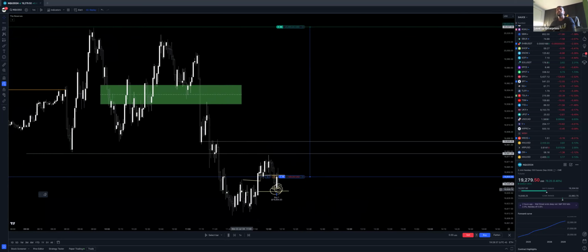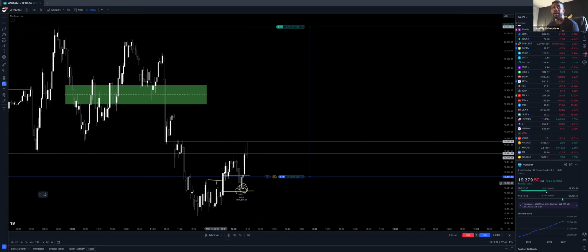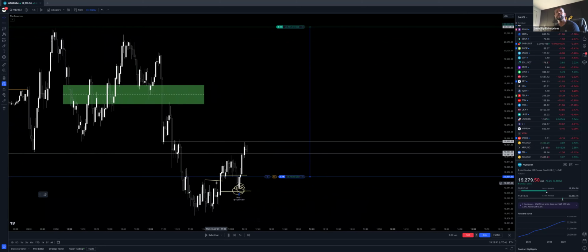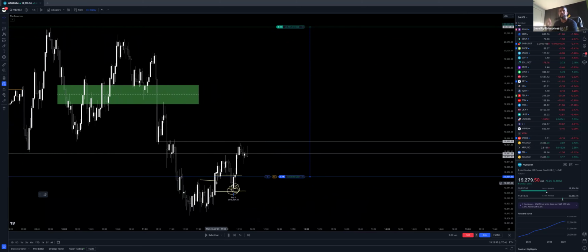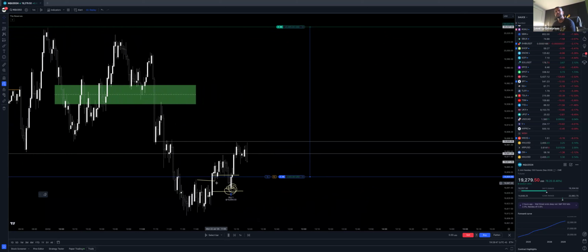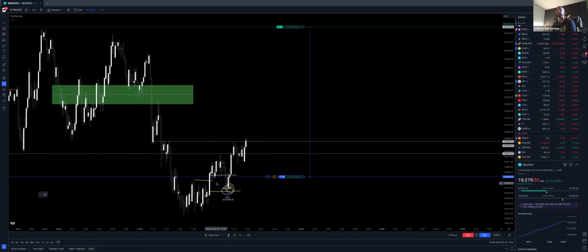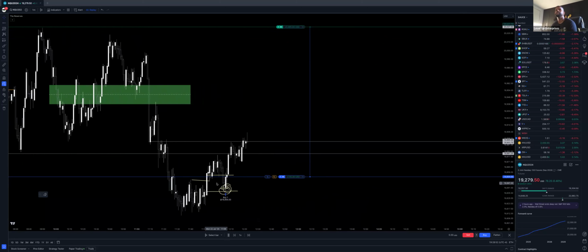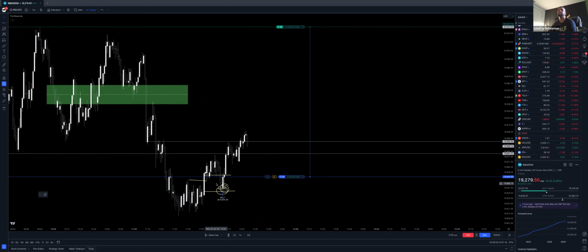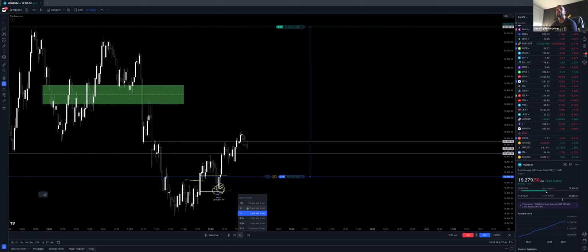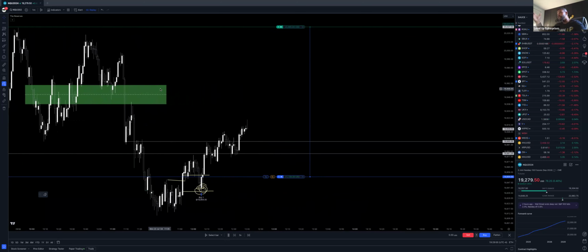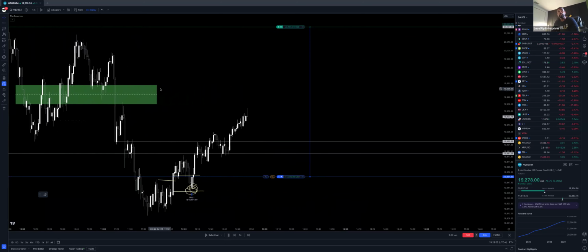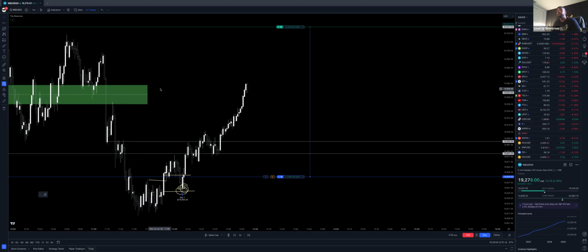And why did we get in there? It came to the fair value gap. What is that? That's a break of structure that we're getting on the 1 minute time frame. Price comes down to the fair value gap. That could have been another entry. Come on now. Put your stop loss below. You're still making money. And it just runs all day. It runs all day. So I really want you guys to commit to becoming an expert when it comes to the markets. My goal is to become a surgeon.